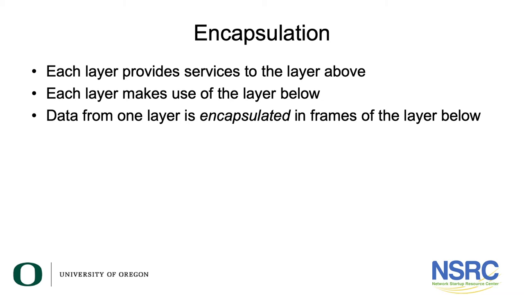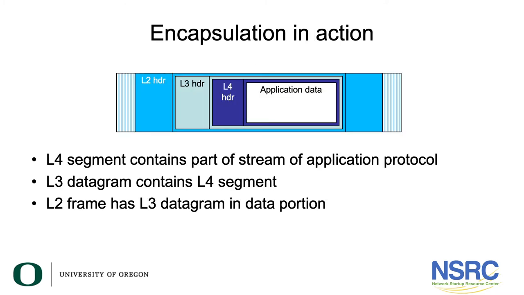In terms of what that looks like in the traffic on your network, data from one layer is encapsulated inside frames of the layer below. For example, application data — say HTTP, part of a web page — is carried inside a layer 4 TCP segment. That layer 4 segment is included inside a layer 3 IP datagram with its own header containing the destination IP address. That IP datagram is then delivered across Ethernet, so a layer 2 header is added, with the start and end of the frame marked, and that entire layer 2 frame is sent across your layer 1 network — your Cat5 cable, fiber optic cable, or whatever.